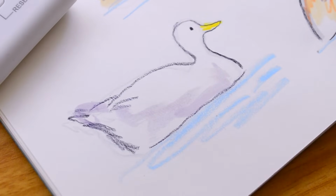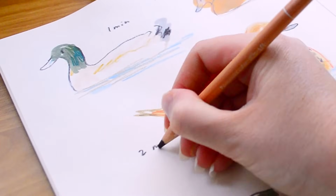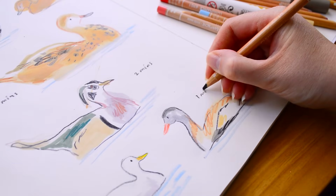So I'm done with the very fast timers here on the left hand page. I'm just adding in the 1 and 2 minutes that I created these ducks in, and then I'll move on to the next techniques I want to show you for staying loose.